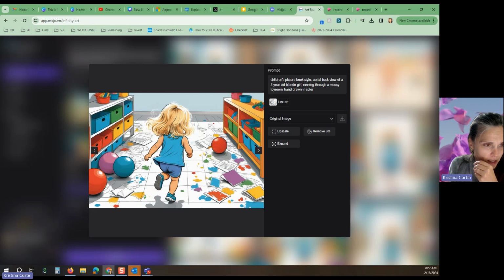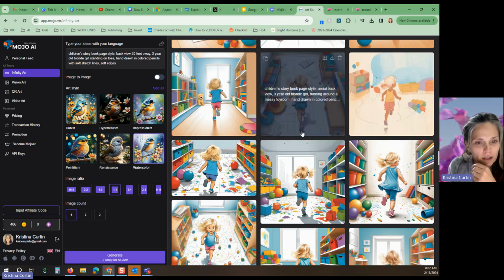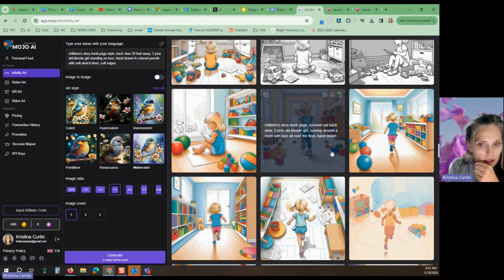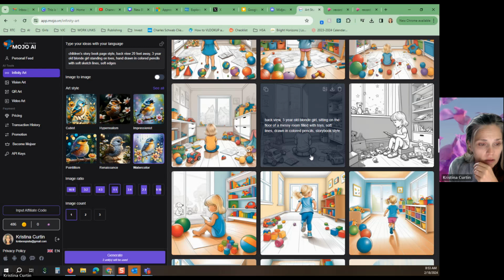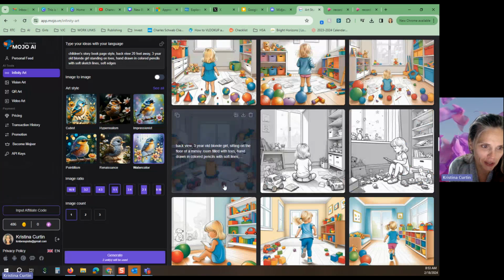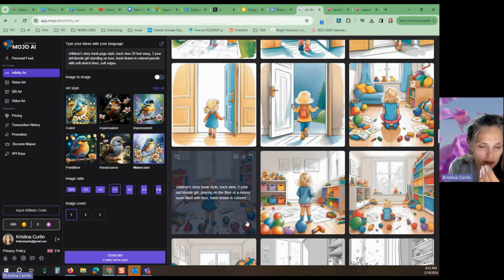But if I put this on my page, I'm going to have all this open space, and it just wasn't what I wanted. And so I would try to go back to Magic Media again and upload it. That just looks weird. What are all these balloons doing on the ground? Another aerial shot still looked weird. You can see I went through tons of iterations. And then this was a little bit about what I wanted, but it's black and white, and I don't want black and white. I wanted color. So then I tried to say with colored pencils. You can see I went through tons of iterations.